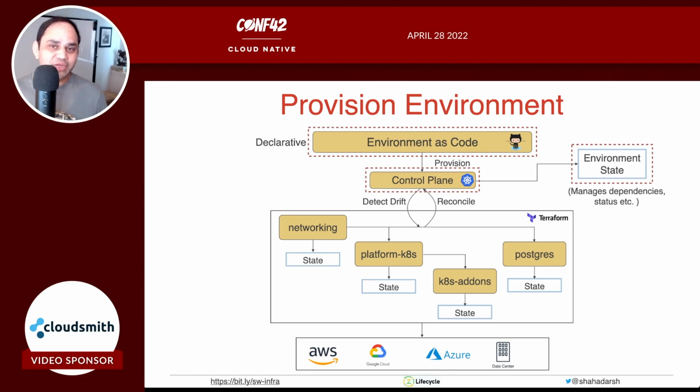As you can see in that box, it says Terraform, and each of these boxes, the networking, the platform K8s and Postgres and all of those are Terraform code that have their own state. But what environment as code does is it also maintains state at an environment level, because you want to know what's the state of the entire environment and how those various pieces are connected.